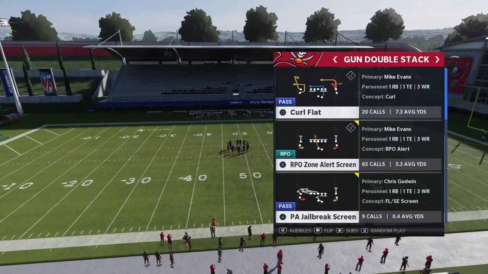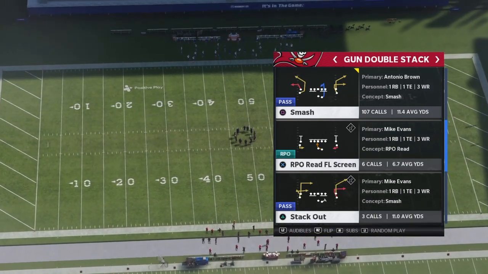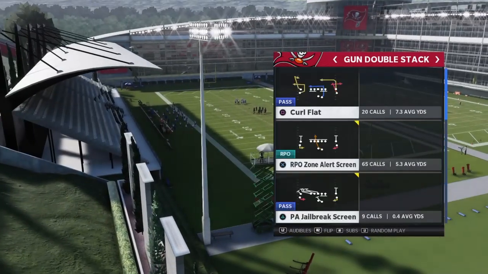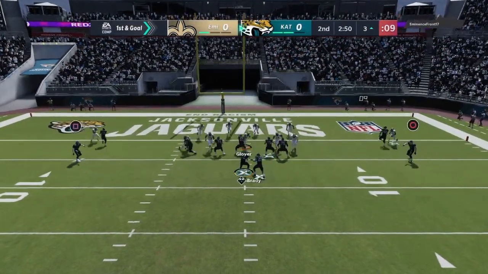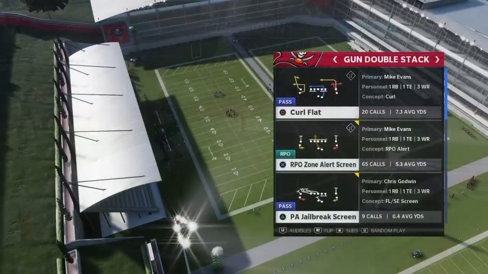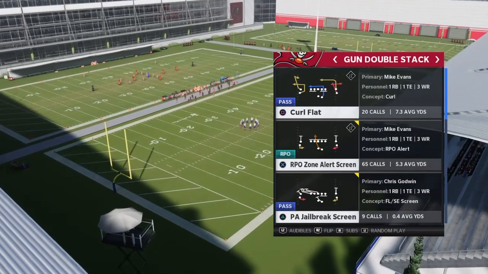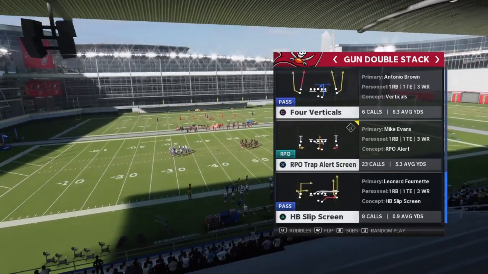Now, if you look at the other plays remaining that we didn't use, like stack out, the RPO read, and halfback slip screen, you can pretty much just pick your poison with that or the curl flat. And this time, they get it to him the more conventional way, and it's much more successful as well. But I prefer to just keep the jailhouse screen in here. If you look at the blocking scheme, it's pretty cool. I would prefer keeping that in there versus the halfback slip screen.